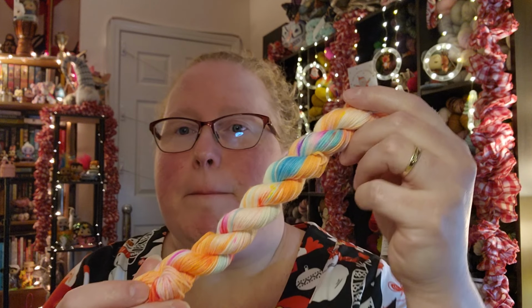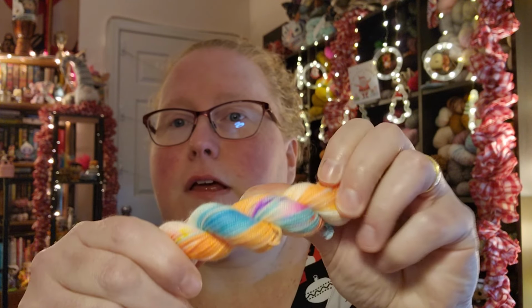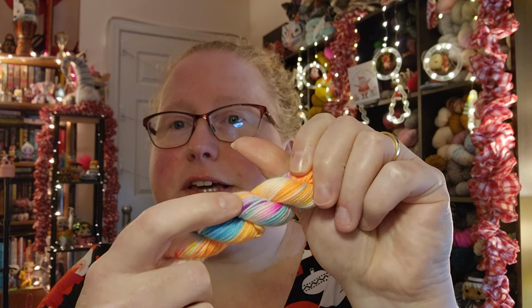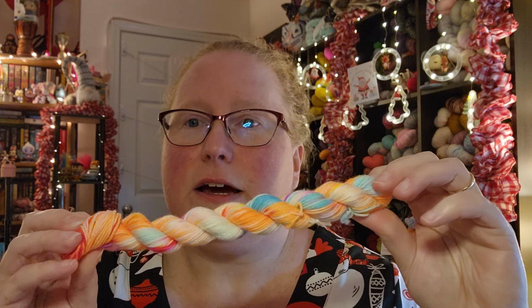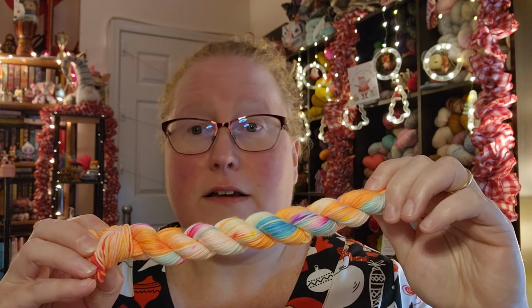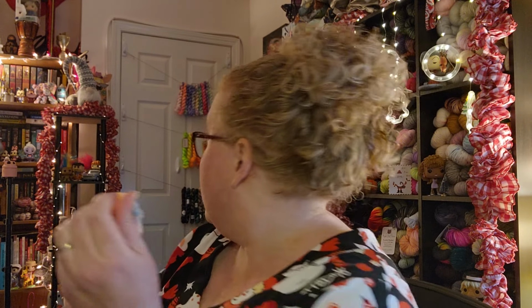Oh my god, but it's amazing. It's like a girl version of Florida Gators right there. Orange and blue. But that right there saves it from being too sporty. Look how pretty. This is going to be a really good whatever if I keep all these minis together, which I think I will, for a whatever sweater. I think I will.